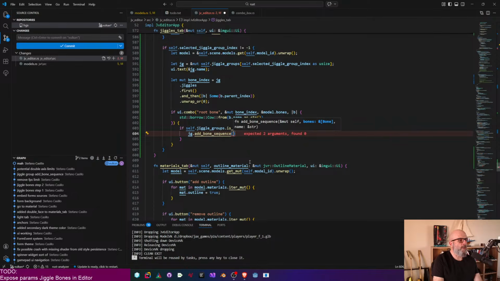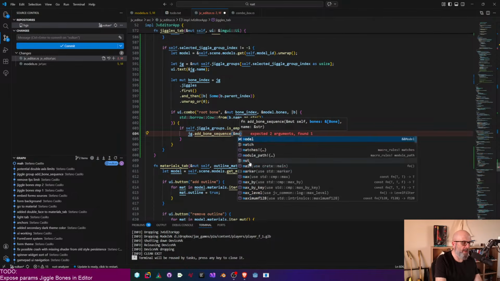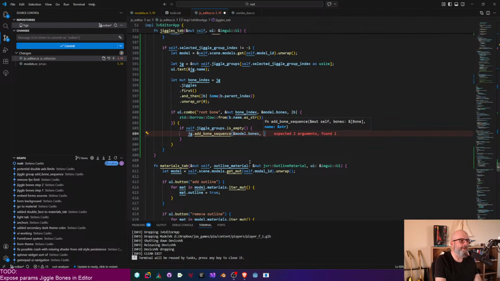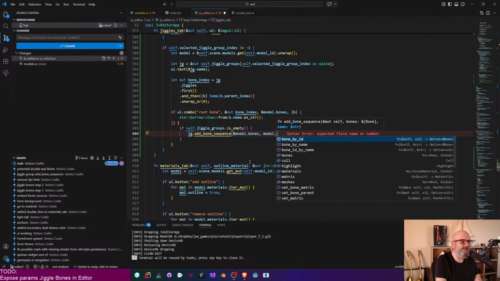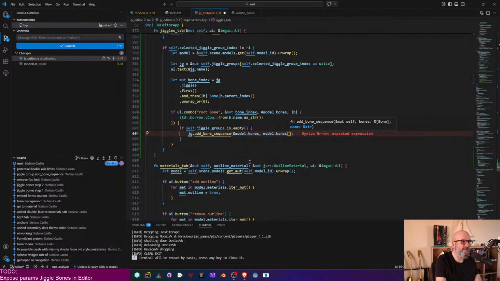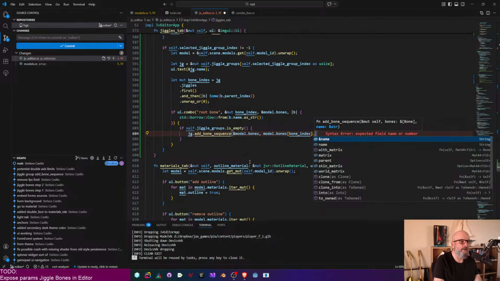And the bone sequence is gonna be, so we pass the bones for the model, and then we pass the name of the bone. Should be easy enough. Model, bones, bone index, name.